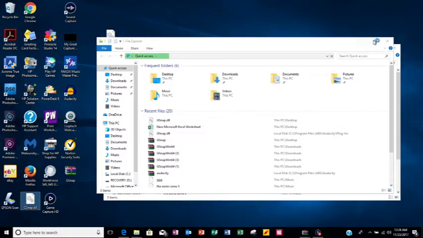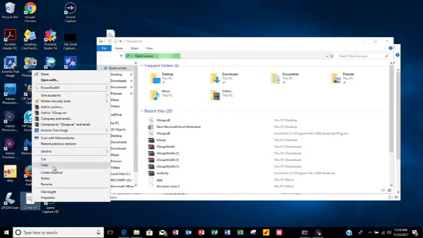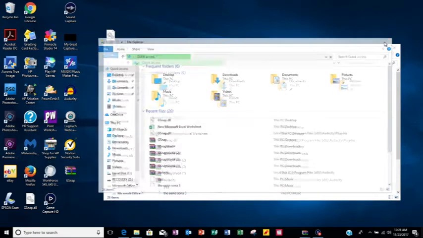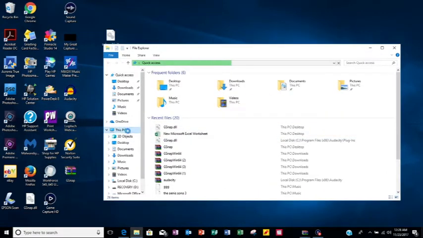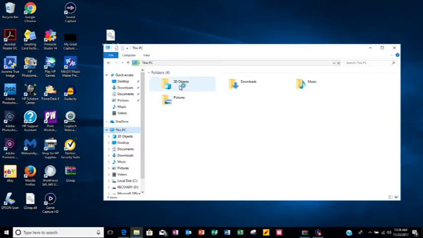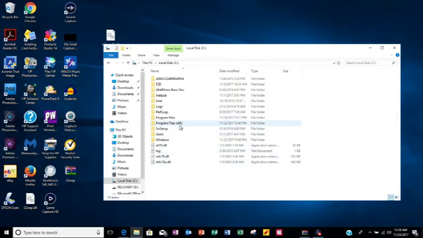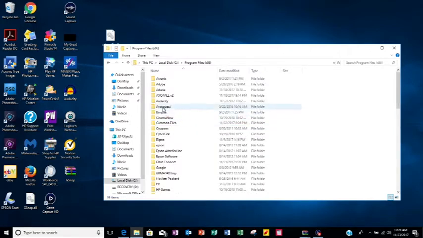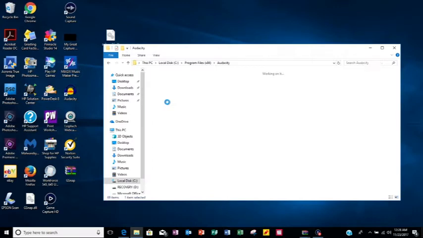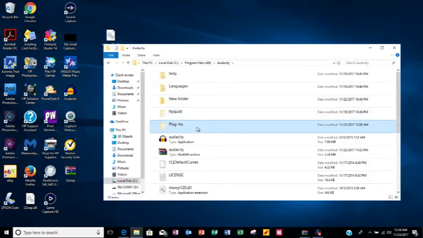Okay, what the actual fuck? And you're supposed to copy this. Now, when you copy this, let's go to this PC. And you're going to go to local disk. Keep moving. And when you go to local disk, here's what pops up. You go to plugins. I already have all of this here.